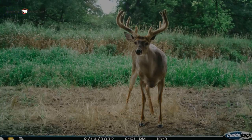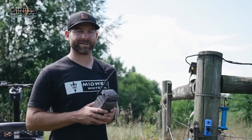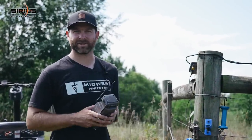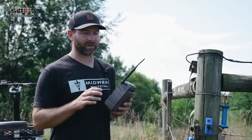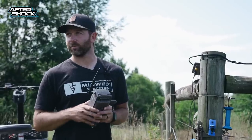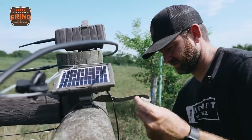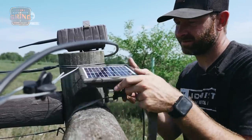So I love this time of year. I love seeing the bucks starting to display some dominance, start to establish that pecking order. So I love getting the cameras officially on mock scrapes, or fully on mock scrapes, this time of year. So I'm moving it. Obviously, you can see this camera's on a fence gap for the summer.